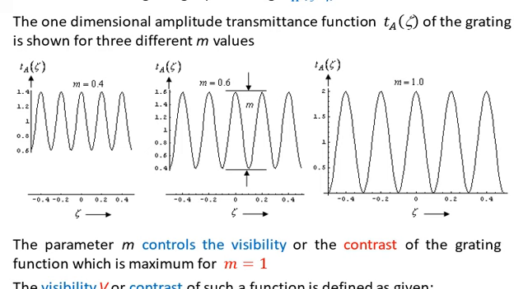Look at the visibility. When we have m is equal to 0.6, the visibility will improve, which is indicated by the 2 arrows. That is, from the minimum of the signal to the maximum of the signal will give you the visibility. And when m is equal to 1, the minimum touches the 0 axis, and the maximum value is equal to 2. So the visibility is 1 over here. In principle, the m value is giving you the visibility of the fringes.